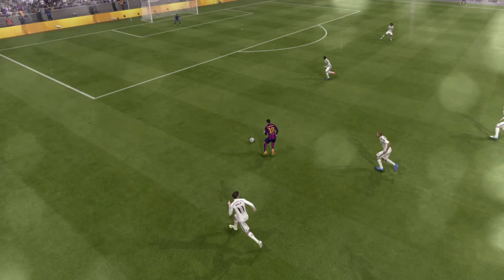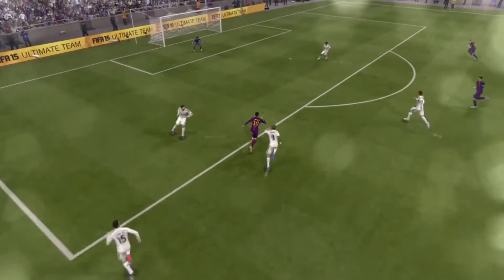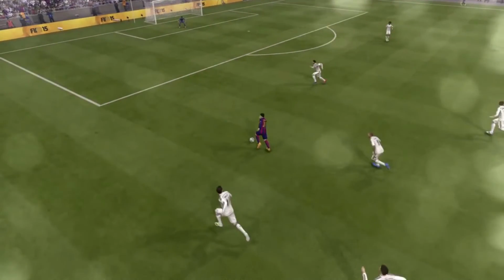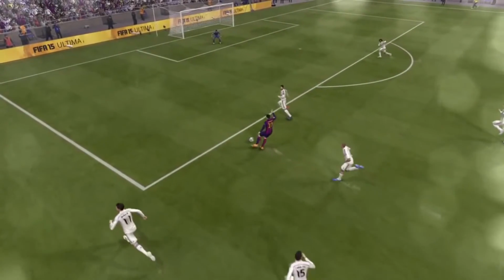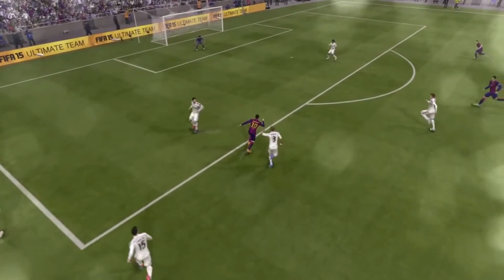That's why I like using fast players like Lionel Messi, because if the player is slow, it doesn't matter. It won't work half the time. Now see what happens? He's running real fast, right? If you notice what I did here, I took my hand off sprint and I just cut slightly to the right. Now, why did I do this?